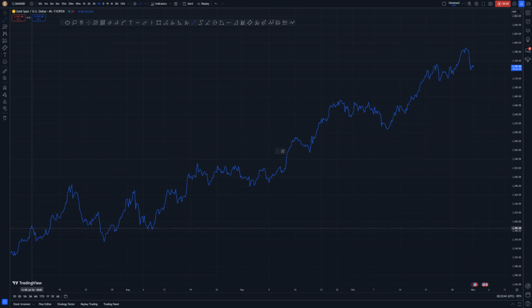So we have here a support structure, and this support structure is broken by a further uptrend, and this is a retest. We also have here a break of a support structure. Price came down here, this is a retest. These are retests of this broken structure after price made an uptrend. This is also a retest, and this is also a retest. So as it continues to make an uptrend, there is a retest to a broken roof.